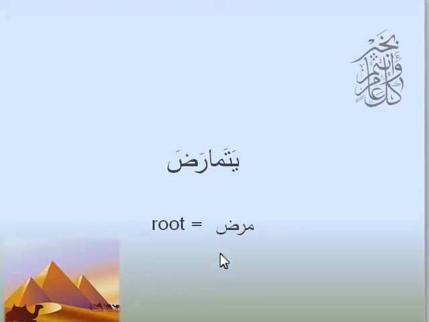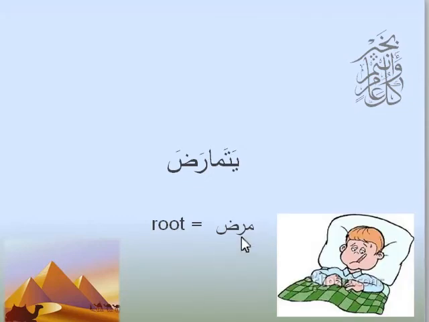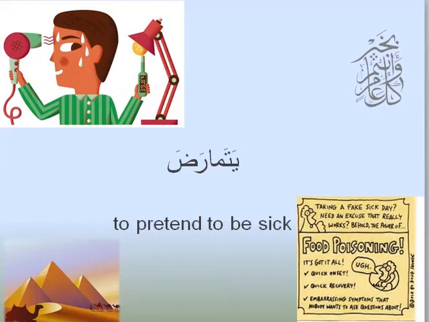Okay. I see many of you have gotten it. Okay, some of you have. Some of you are asleep. Wake up. Okay, yeah. The word morid. Morid means sick. Now, do the deduction. What's happening here? Yetamarid. To, alright? It's to pretend to be sick. Alright, so it's for someone to pretend to be sick. Yetamarid. Alright? That's great. Alright, let's look at another example.